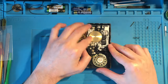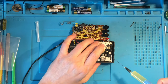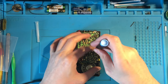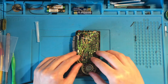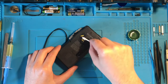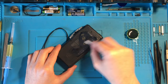I moved to the other side and I installed the main belt, put a few drops of oil onto the gears, and screwed back the circuit board. And also with this device I spent a lot of time removing the ink and numbers from the back, but obviously I couldn't leave it in that condition.